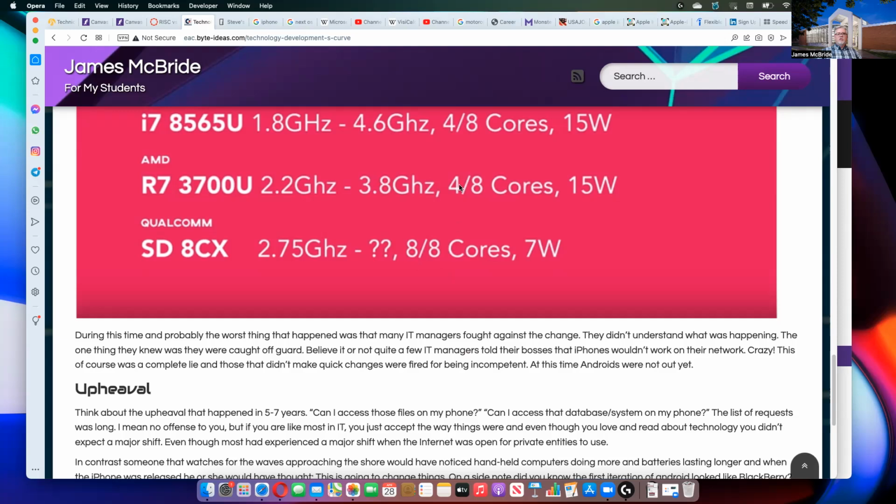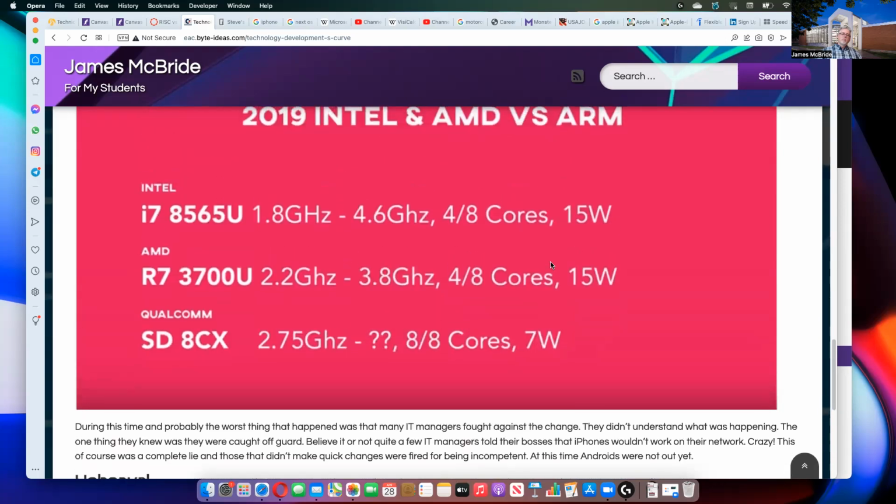And actually, this would be 4 general, 8 graphics. I can't remember. One of these is graphics cores, and the other one's not. But it's using 7 watts. So if we only go off of gigahertz ratings, how fast it can process something, and we're only using that, which isn't totally accurate, you're still getting a ton of processing power for half the wattage.